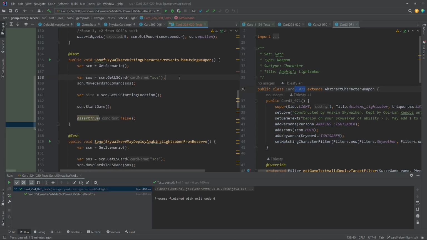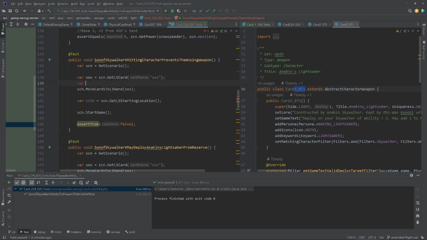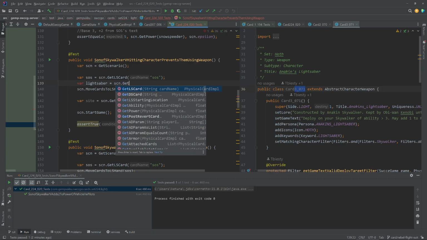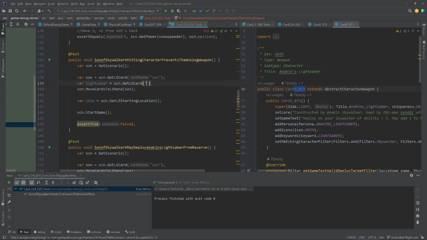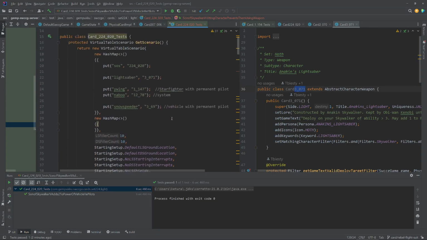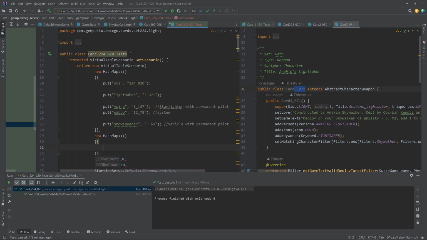Okay, so now we're gonna set the lightsaber equals get light side card the lightsaber. All right, and now we need an opponent, it could be somebody with a permanent weapon. Or you could just use the default stormtrooper guy that you use a lot, and I could give him a blaster. Blaster's fine. That's perfectly good. That works for me.